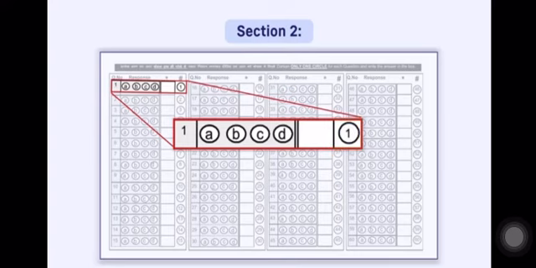You are advised to first mark the response by darkening the circle. If you are fully satisfied that your answer is correct, only then write the response in the box. The purpose of giving a box is that if you wish to change your response, you can write the new response in the box.